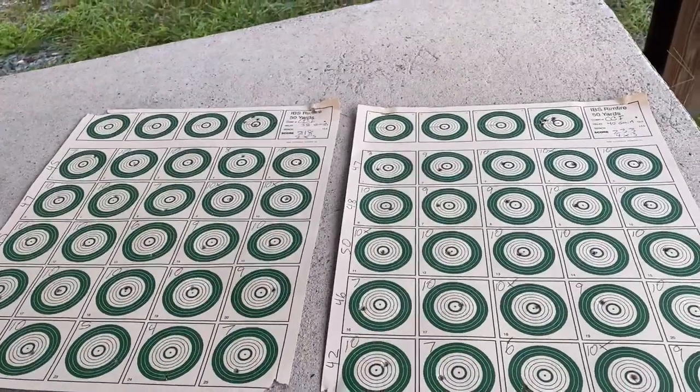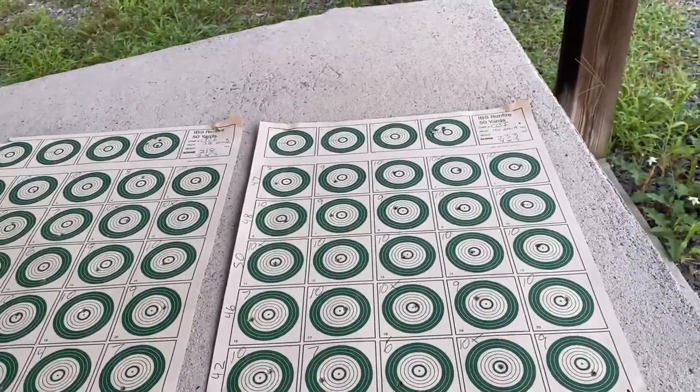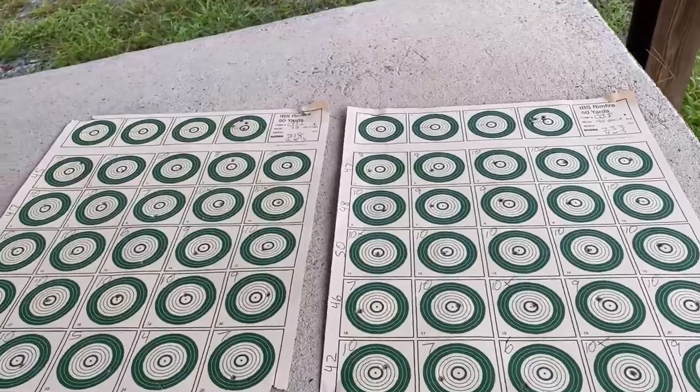So I might shoot a few more groups, and if I get a really good one, I might shoot another IBS target, but we'll have to wait and see.